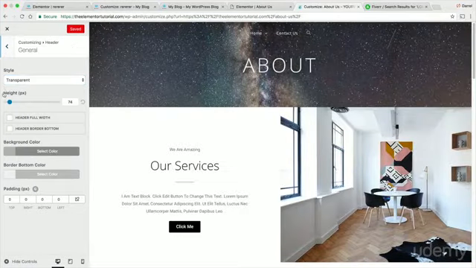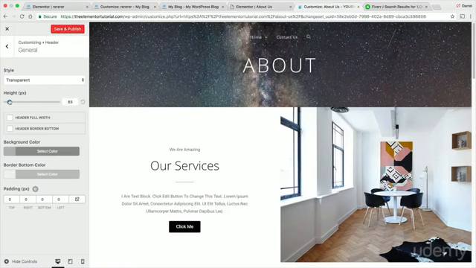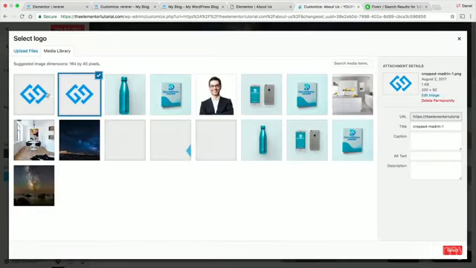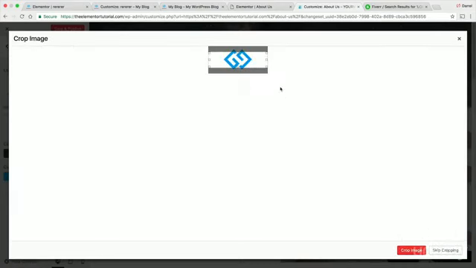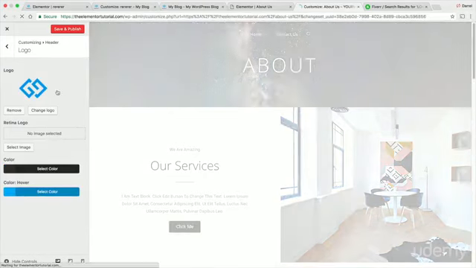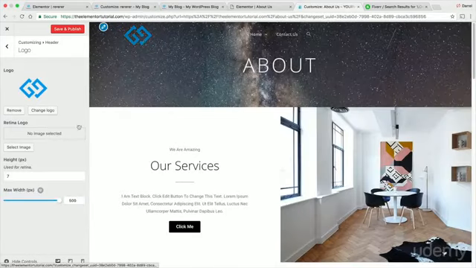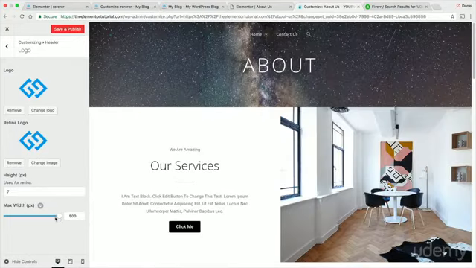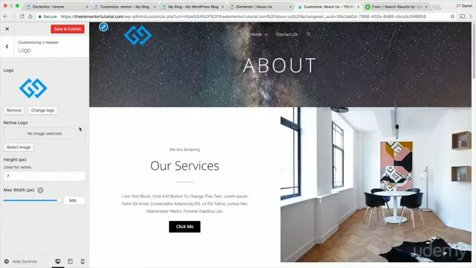And now you can also change the height of the menu. So you can make it bigger or smaller, but I think 74 was good. Now I'm going to go over here to logo, and I'm going to add in a logo right here. I'm adding these logos to give it a little bit more of an idea of it. So there it is, my logo. And you can also do a retina logo if you want to. You can also change the height of it, the max width. Actually, I should probably remove that one. Let's put this to 500 and let's redo that one. Okay. So there it is.